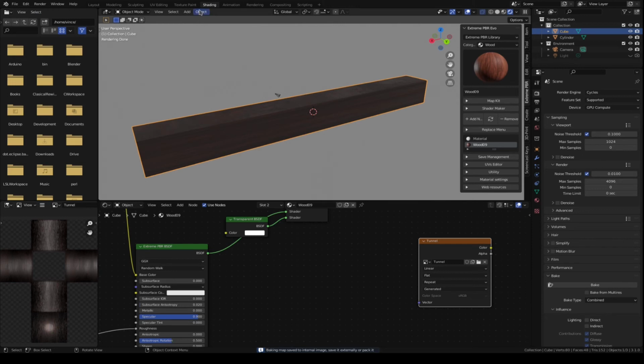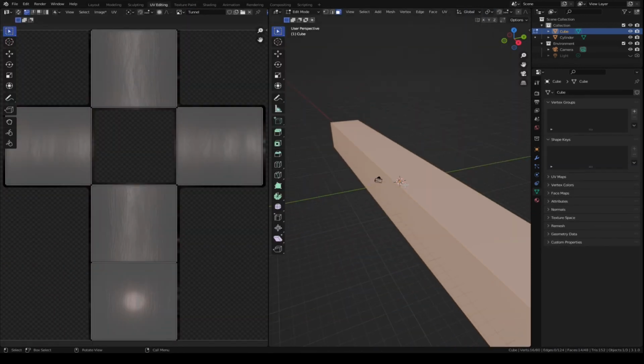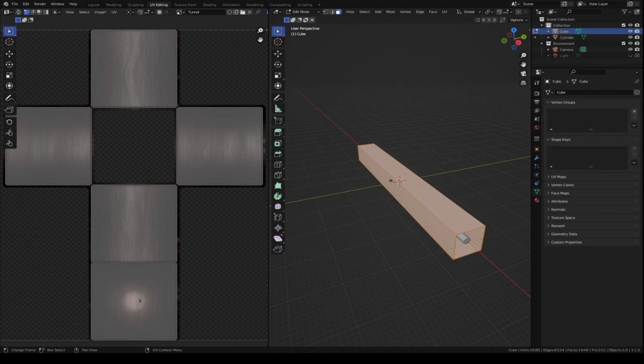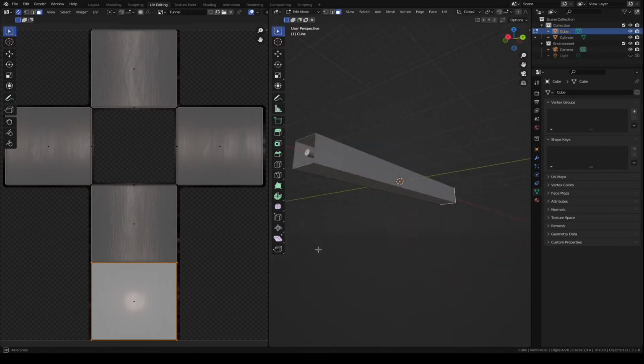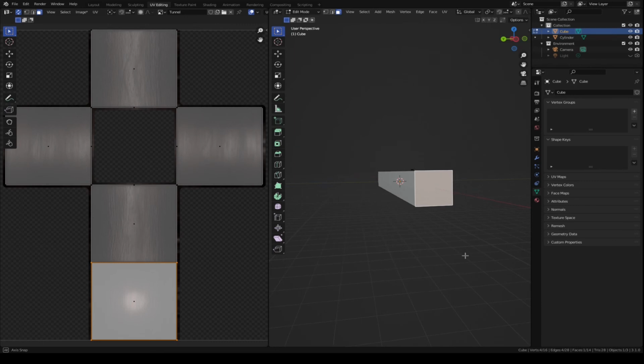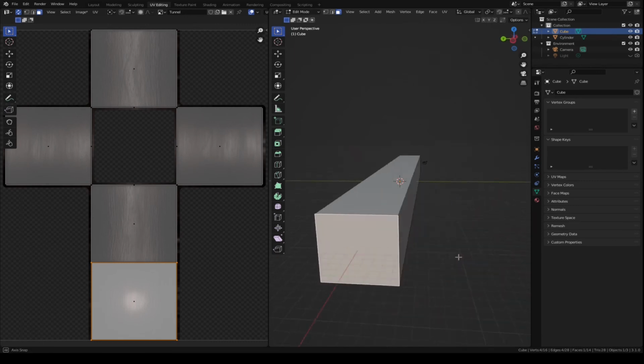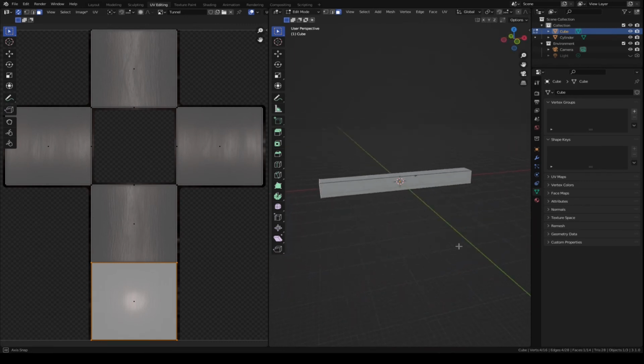Okay, so go to UV editing and look. That's weird. It's that end piece. Huh.